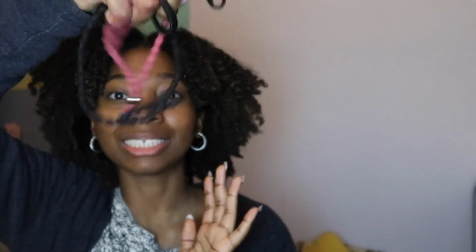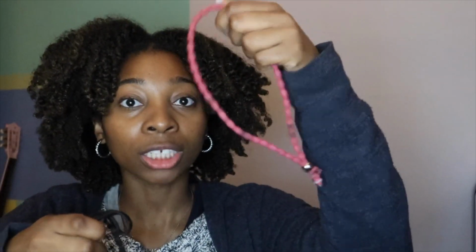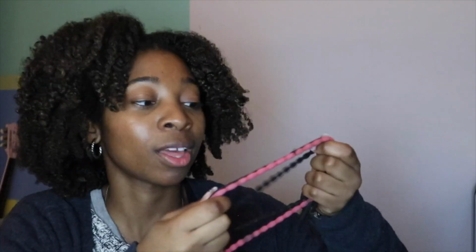Another method I also like to use is the banding method. If you have any large hair bands like these ones, you wrap the hair band around your hair overnight and your hair will appear longer. I'm going to show you a picture of how my hair looked yesterday and how my hair looks today. Guys, the length, and it looks so lovely. This is because of doing the banding method. It really does help as well.